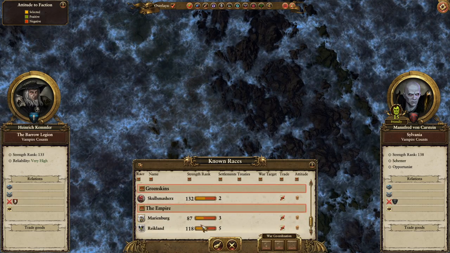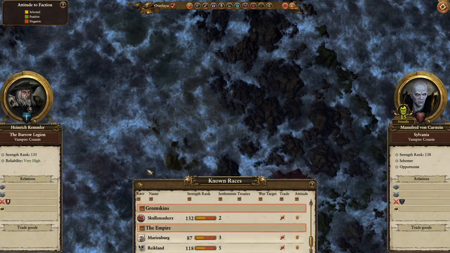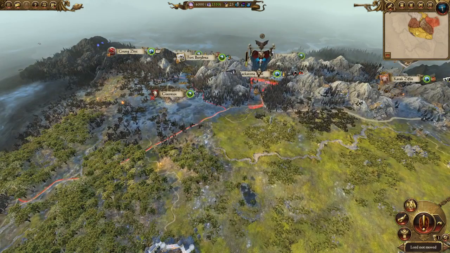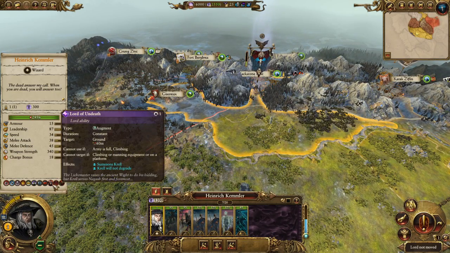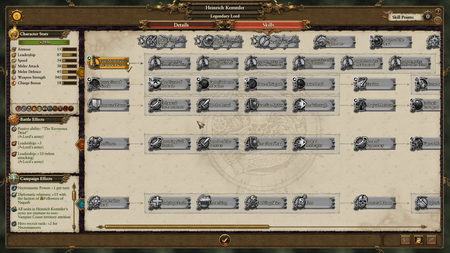We're going to be fighting against Bretonnian primarily. Okay. Lord not moved. So, do you have... Yeah, you have Lord of Undeath. Summons Krell. Let's see your abilities. Have they changed? This is a lot of reading, but I want to be thorough in this.